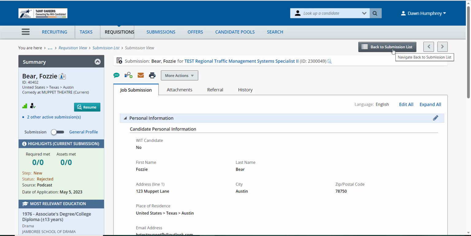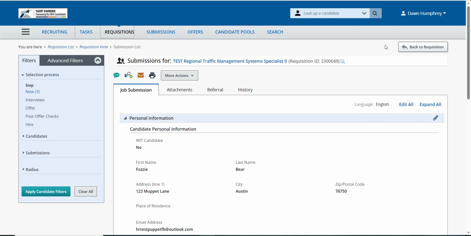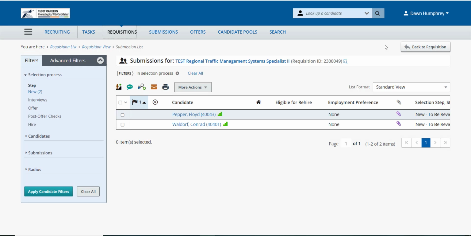I'm going to go back to the submission list for this. As you see, because we have rejected Fozzie Bear, he is no longer an active candidate, so he is not showing up on this active candidate page.